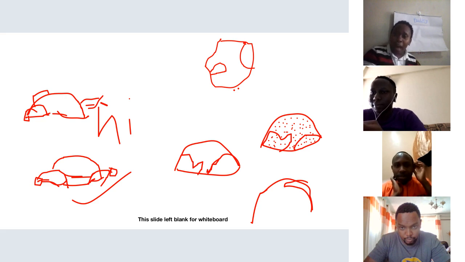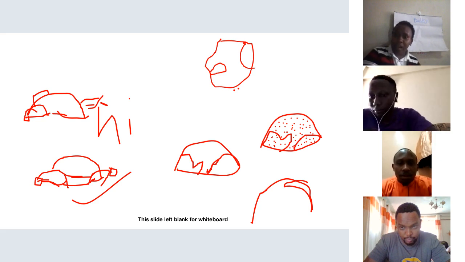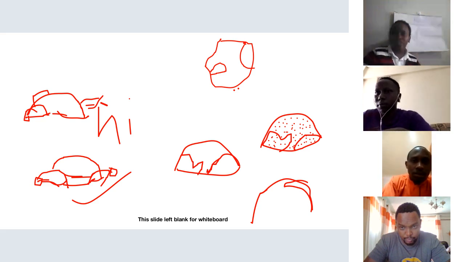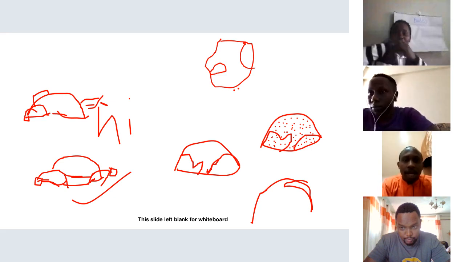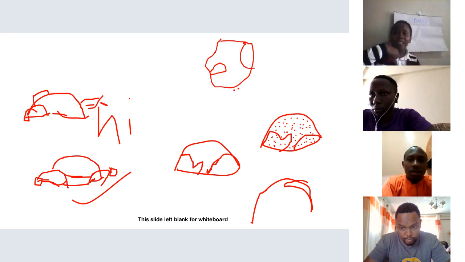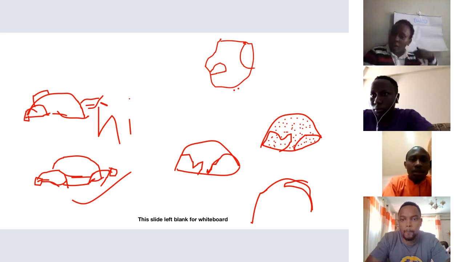So, I want to share a screen with you, showing maybe the parts of a chicken. The parts of a chicken are the wings. The whole wing is called the three-joint wing. And the wings are attached to the breast. So if you cut the breast with the wing, it is called a forequarter.